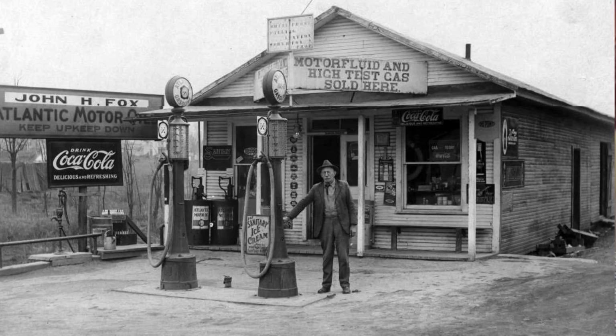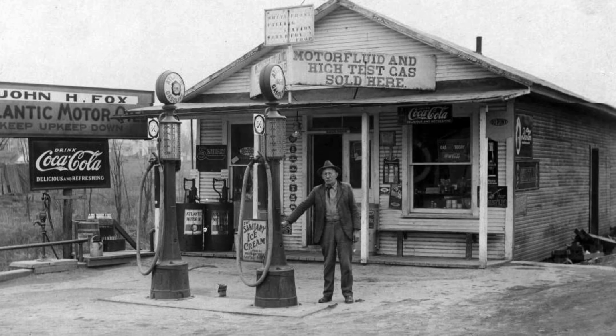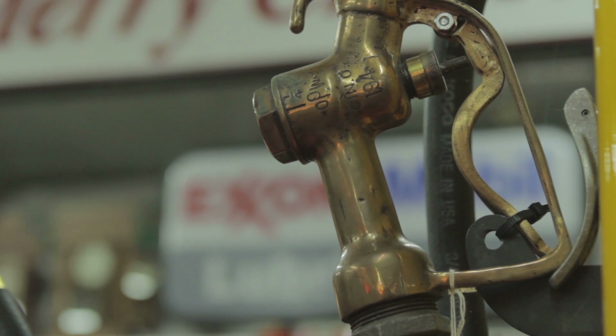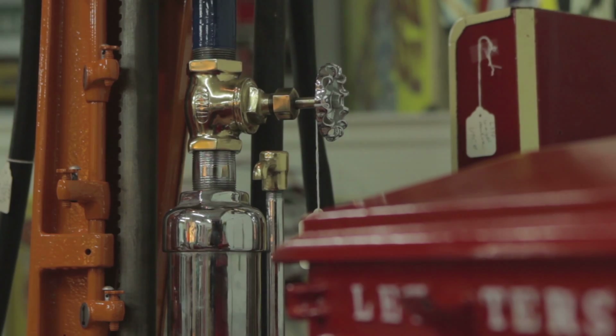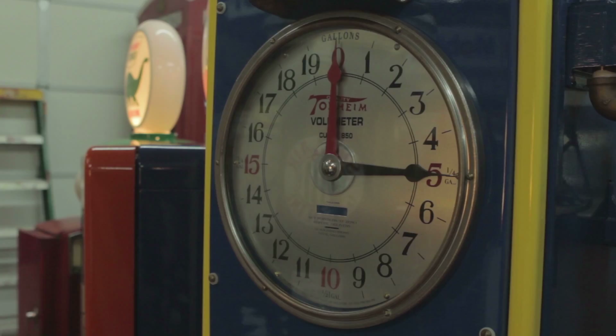I always wanted one that came off of our old grocery store down here where I was raised up. It's one of those hand pumped, and I always wanted that, and I didn't get that one, but I got one just like it. And I restored it myself, and I never restored another one because it was a job. I realized how hard it was, and I learned a lesson. So I got somebody else to restore them from then on.